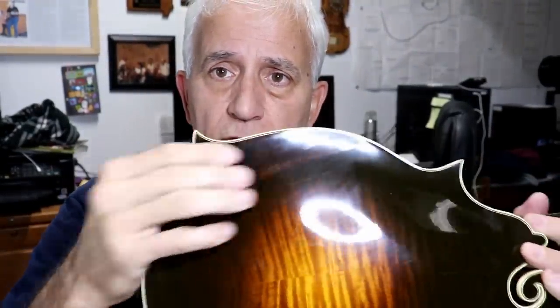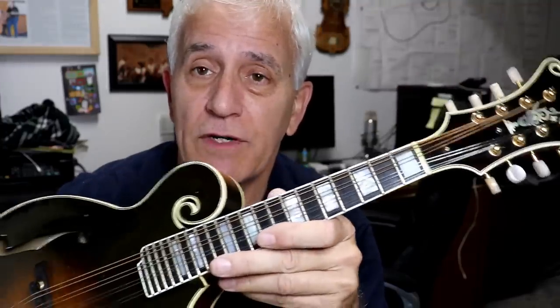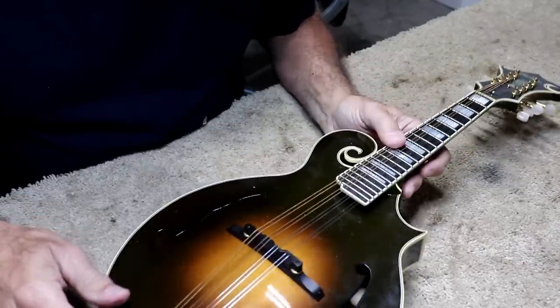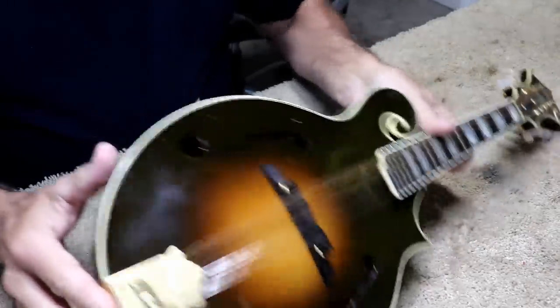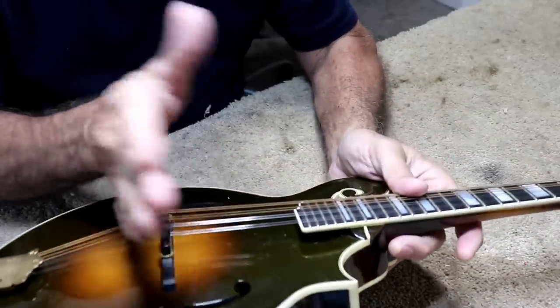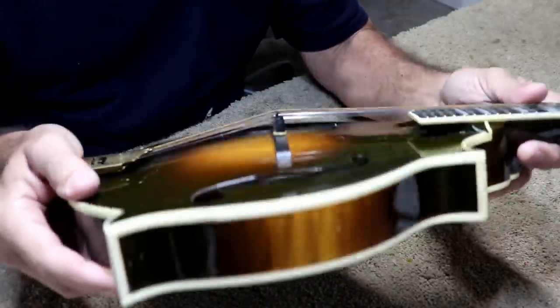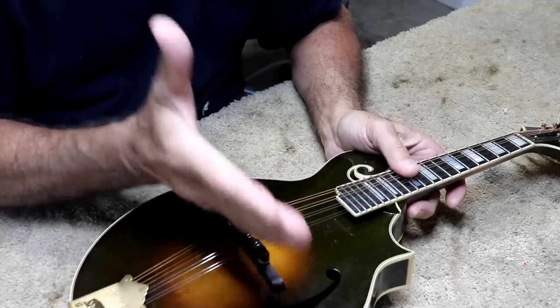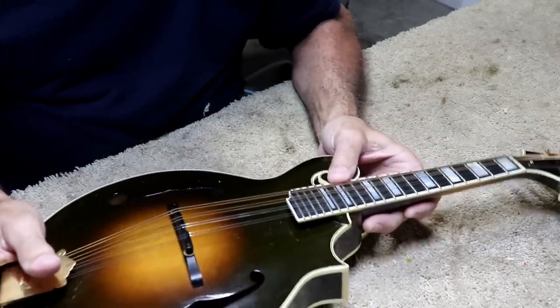And now we can move on to what it's really in here for, which is a setup. And we're going to do a full, complete setup on this. Just a few observations before we actually tear into the setup. First of all, the bridge itself does lean forward a little bit, which is pretty common. So we're going to try to address that and make sure that it doesn't lean forward when we're done.